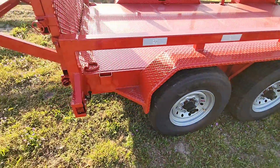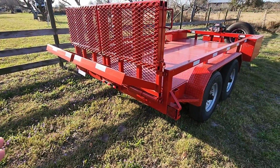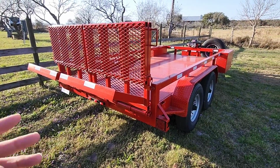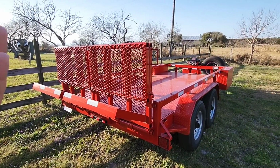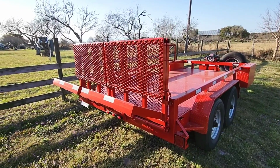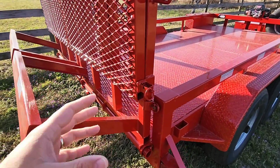Coming around back, so check this out. This is kind of a 2-stage ramp system. Typically, you'd have like a 5-foot tall ramp sticking way up. And the challenge with a 5-foot tall ramp sticking way up is that it acts as kind of a net when you're going down the street. It rattles more, it's more cumbersome, it's super heavy. This is kind of a 2-stage setup.